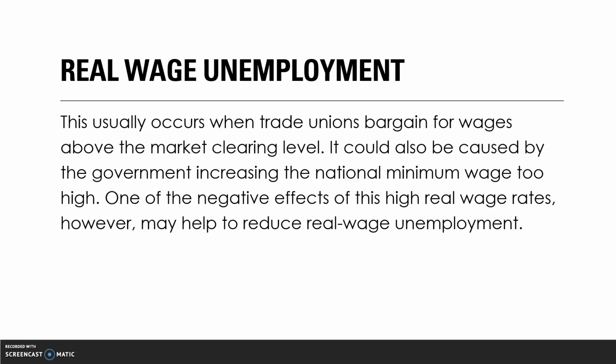Another type of unemployment is real wage unemployment. Now, this occurs when trade unions bargain for wages that are above the market clearing level or above the market equilibrium. So this could also be caused by the government increasing the national minimum wage too high. And so when it's too high, more persons will be willing to work, but firms will not be able to hire as many persons, and so they have to cut staff or cut the number of workers that they have to keep up with the higher wages that they are required to pay.